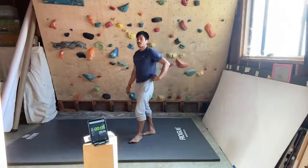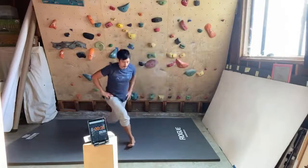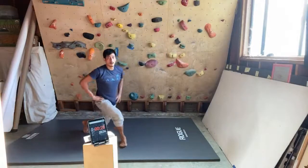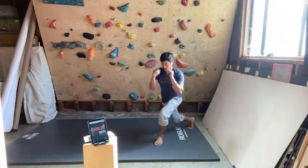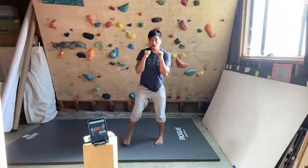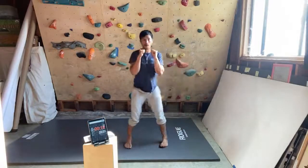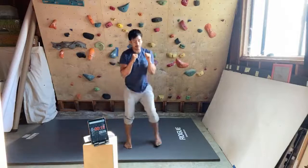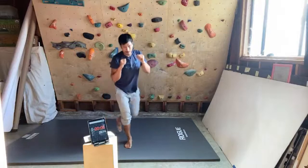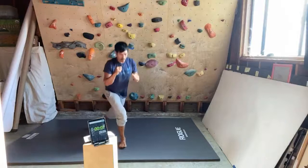Curtsy lunge. Last one. Keep it up. This is the last one. I know we're all tired. Keep pushing. You got this. Pressing through that front foot. And time.